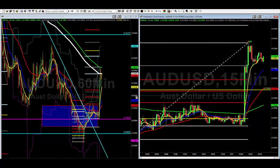And you just got to be brave and potentially look for just that initial buy there, because Aussie seems to be rallying. I think long term we're back in the buy zone anyway, so I would like to see Aussie rally. We didn't quite get down to the level that I thought, but certainly I think a move back towards 74.50 is quite easy, and it's just a case of how we're going to get there.